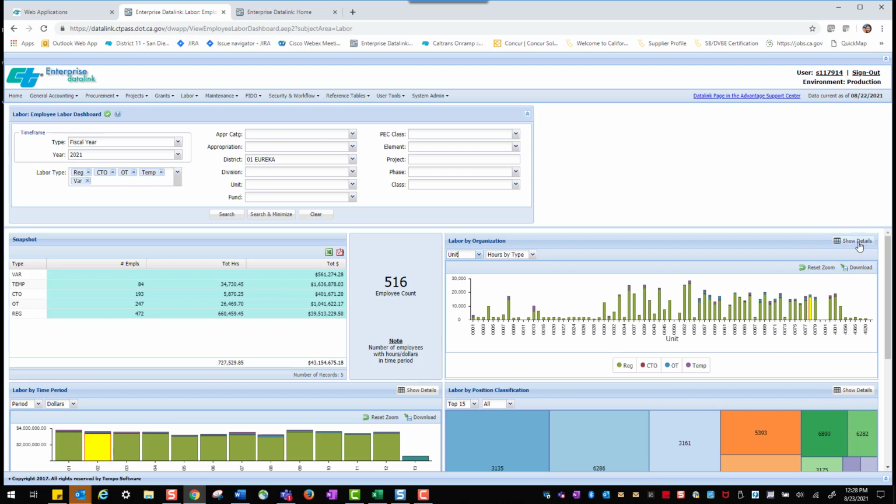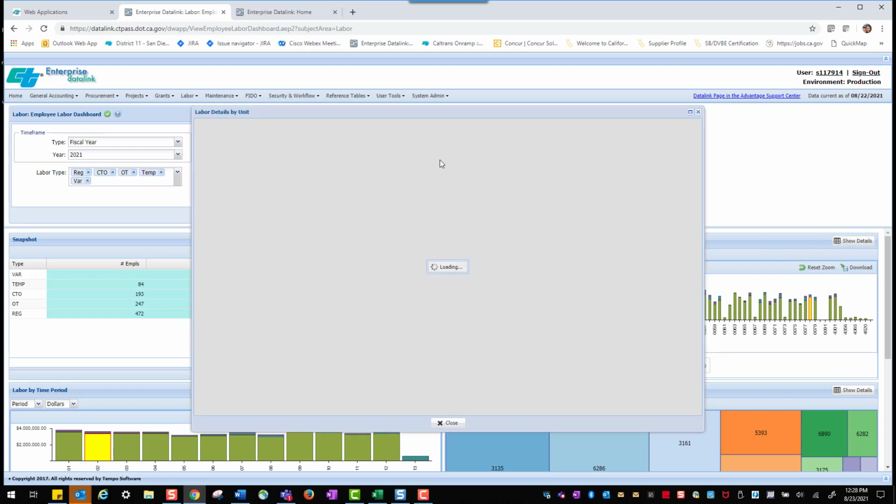All of this can download with this show details report. I'm just going to open that really quick so you can see what that looks like. These take a little bit of time to load, but this is going to be your Excel file that you can export to Excel, okay? And it's going to break down all of the units and the dollars.